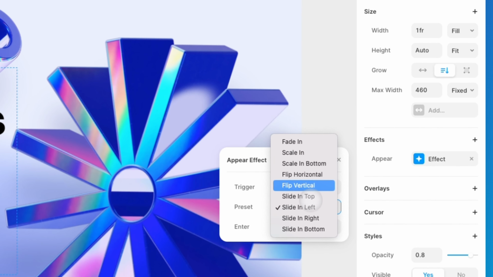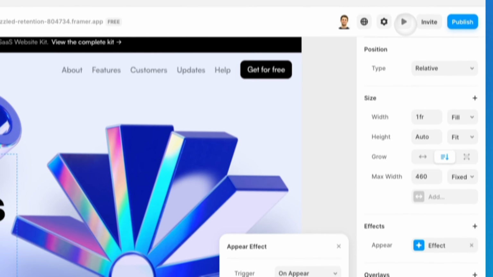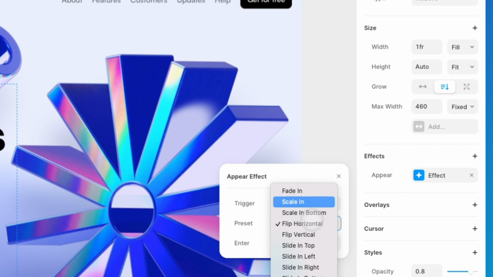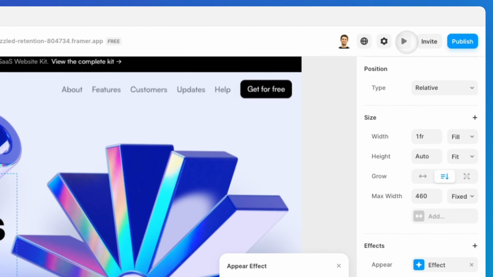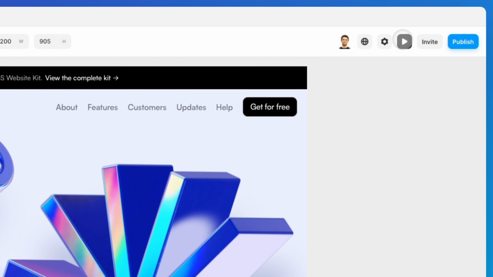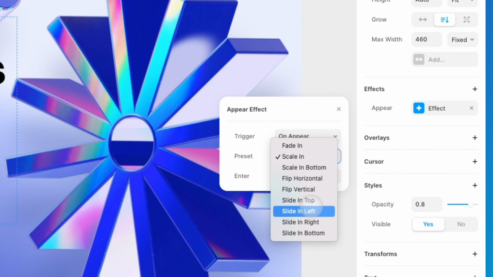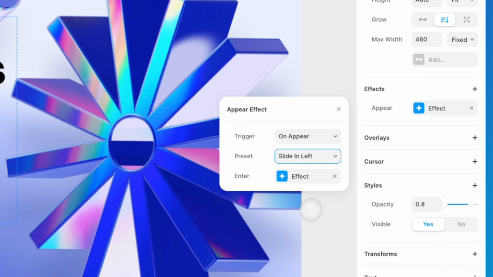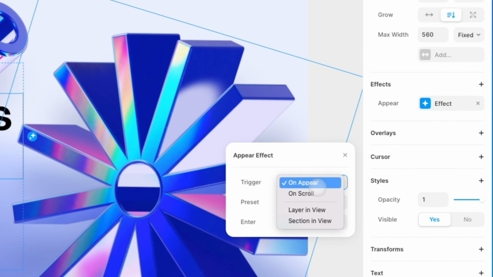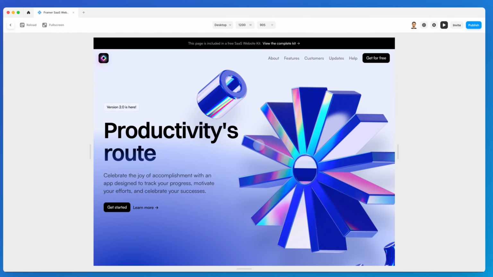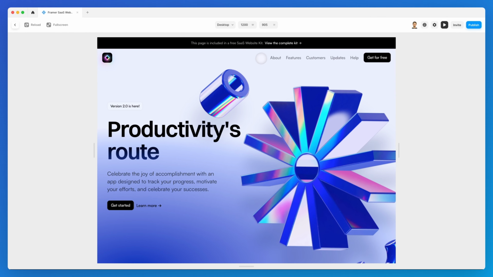There are all sorts of different effects that I invite you to experiment with so that you can become familiar after this video. We're simply going to keep it simple, so slide in from the left, and we can also keep this one slide in from left, just to mix things up. Something like that is looking good.